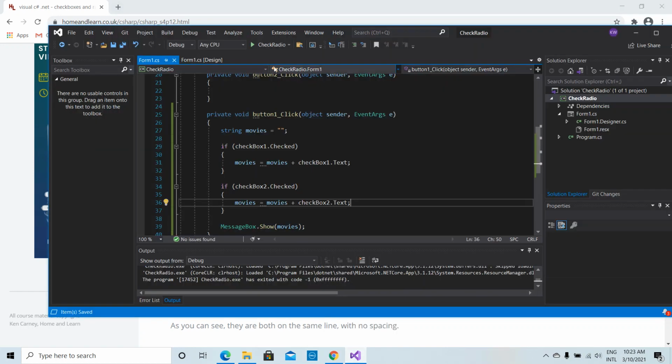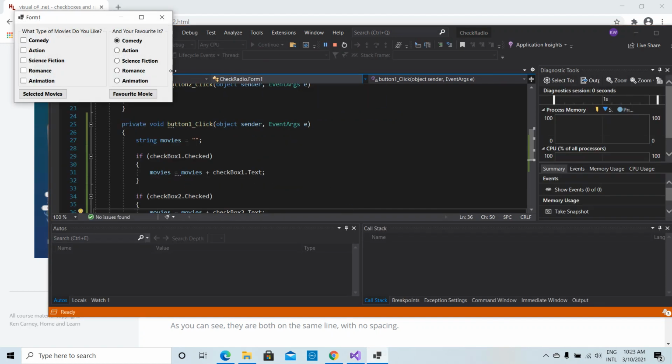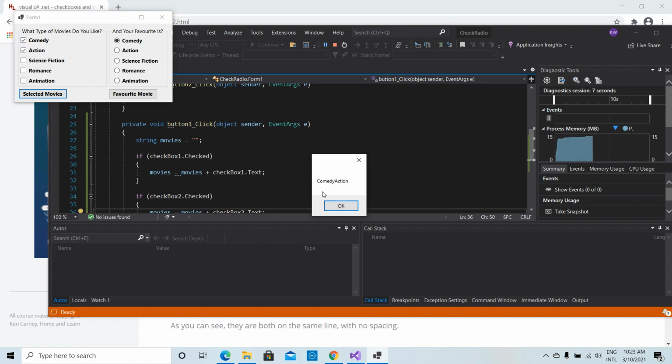Now let's run and see. Only comedy, then if you tick this, comedy action, only action. If you click both, you can see comedy action. Now you can see there is no space or any separator between these two.